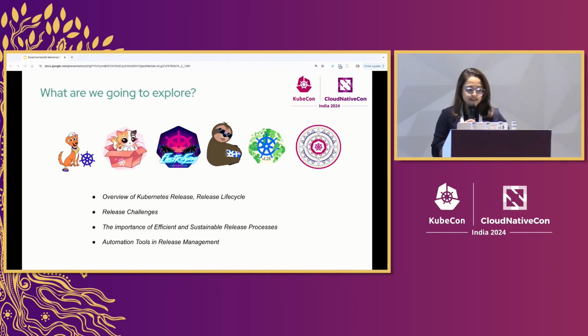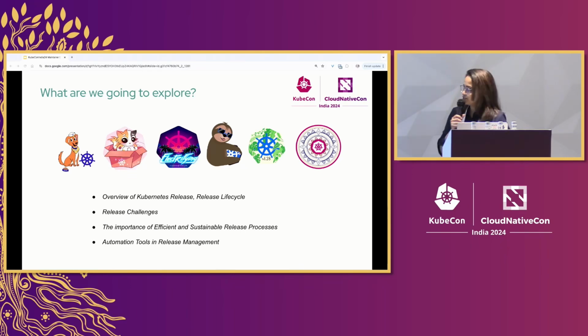Briefly, these are a few honorable mentions of all of the cute SIG Release themes over time. There are multiple releases each year, 3 to 4 releases of Kubernetes happening each year, and each release has a theme, and it's community driven.